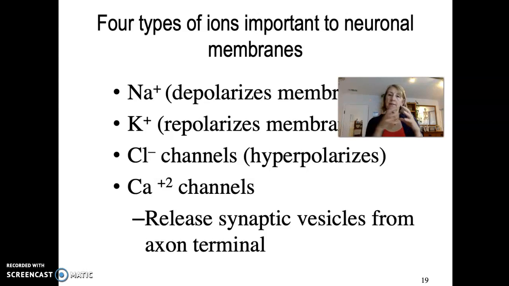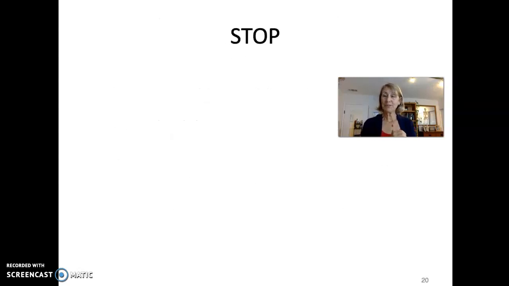So imagine cell number 1, action potential, action potential, action potential. It arrives at the next cell and releases a neurotransmitter. Before it releases a neurotransmitter, those calcium channels have to be open, and that's what's going to make it release the neurotransmitter. Calcium, very important. And that's where we stop. That's the action potential. Very important in the physiology of how the nervous system functions, how motor neurons function.